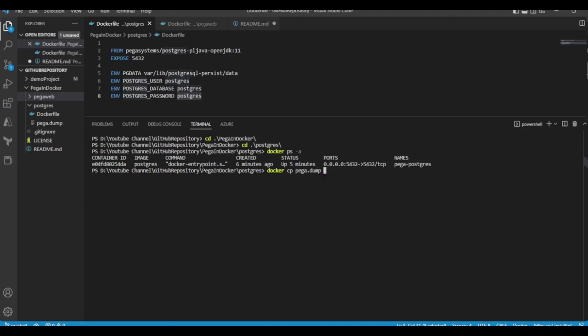We cannot just copy anywhere or everywhere. So we just need to copy to a particular directory, and for that there is a command: docker cp pega.dump, then the container name, and then the directory where we need to copy. So let's copy it. It will take some time, so I'll pause the video and then we'll come back again.